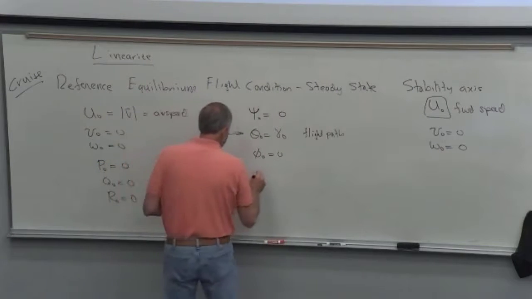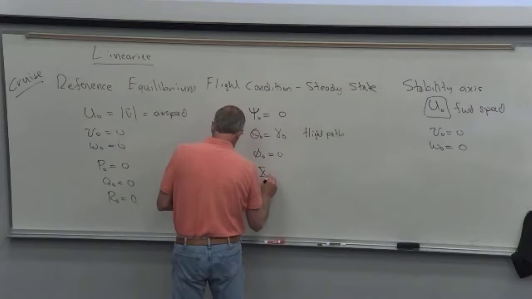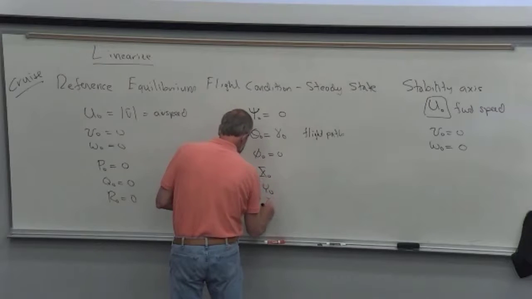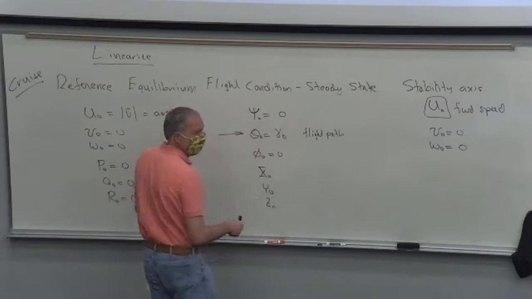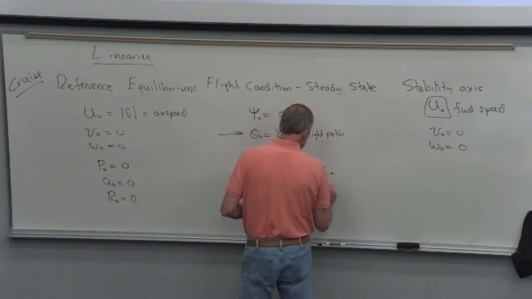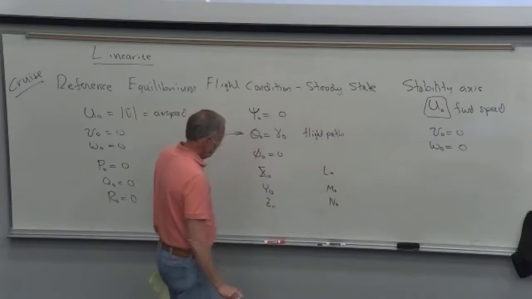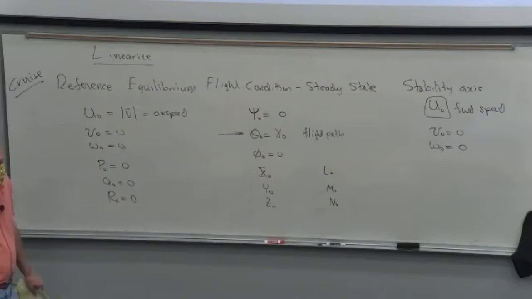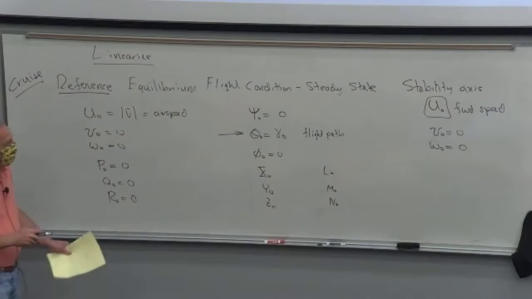And then the forces and moments will define, okay, there's a steady state force in the XYZ direction. This would be the lift, drag, and probably no side force. And then we'll have a rolling moment, pitching moment, and yawing moment. There will probably all be 0 for this steady state flight condition. So this is our reference. And then we're going to look at small changes on top of that. And then those are the dynamics. We're going to look at the dynamics of the changes on top of that.